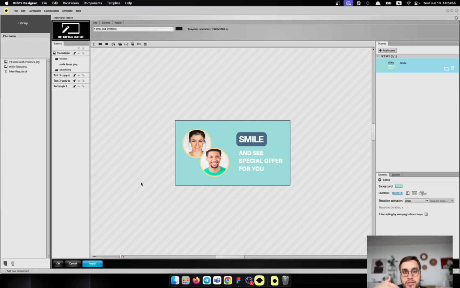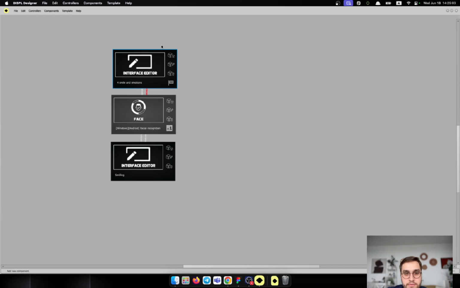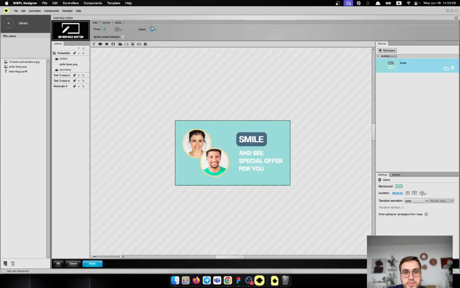So it is a call to action, and it has a setting. I think it's here in the control, in the event that is set up in this component. It will switch to a different component.